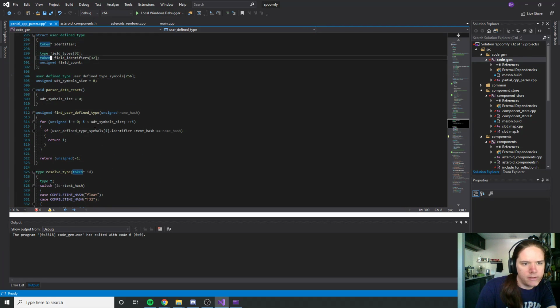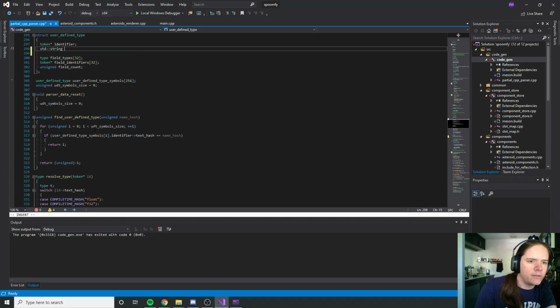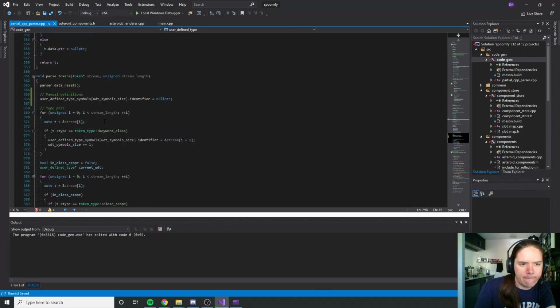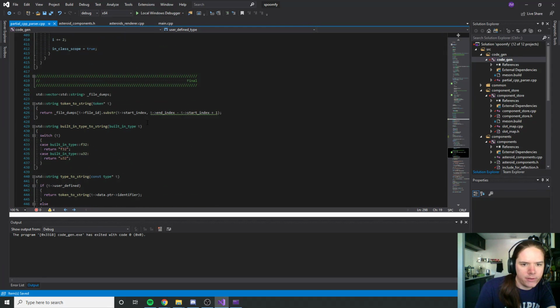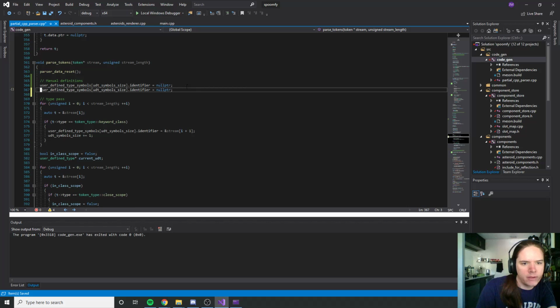Here it is, unsigned field count. So we have the token identifier. So if that is null, then we'll override it with that string name. Otherwise, we prefer token, but if identifier is null, then we will assume that the string name is valid.